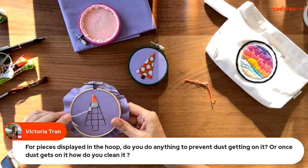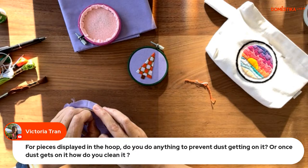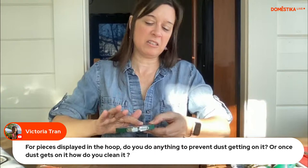For pieces displayed in the hoop, how do you prevent dust getting on it? Or once dust gets on it, how do you clean it? Good question. I'm surprised to say that I don't really, I guess I've just been lucky to live in places that aren't super dusty. I don't have a lot of trouble with that, but I think you could just dust the edges pretty regularly. And even just tapping like that, if you feel like there is dust, it doesn't harm the piece at all. And if it's tight too, it should bounce right back off.